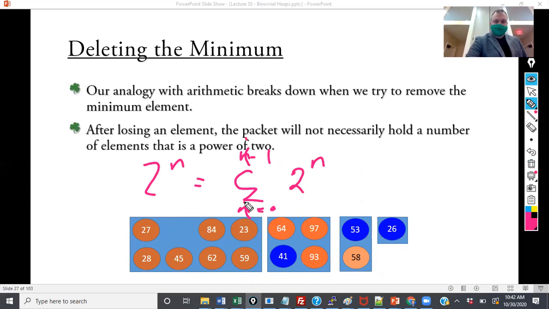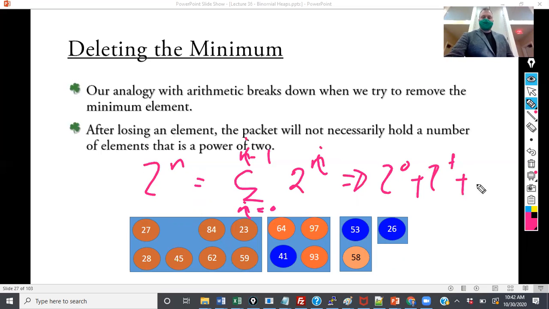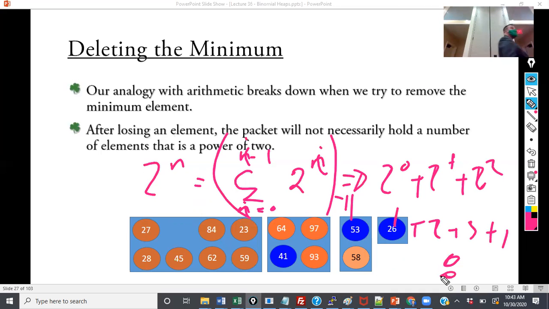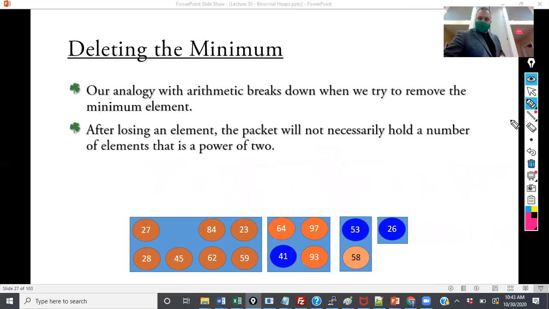So in this case, we would have 2 to the 0 plus 2 to the 1 plus 2 to the 2, and that whole thing is going to be plus 1. So this becomes 1 plus 2 plus 4, and plus 1, that will give us 8. So the whole idea here is that when we subtract 1 from a full block, we actually get several subblocks of valid binomial values. And that's what's going on in the next slide.